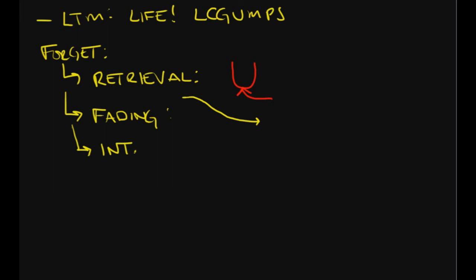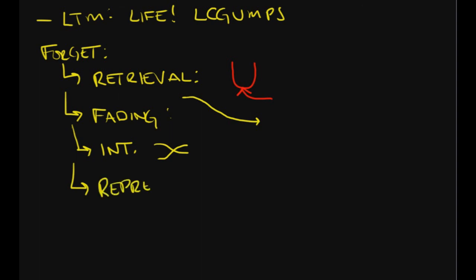Interference, INT. Learning something similar causes our memory to fade. We confuse the two concepts. That is interference. If we had concepts that were entirely different, then there would be no problem remembering them. But when two concepts are similar, they kind of do something like this. And we're confused as to which was which from the very beginning.